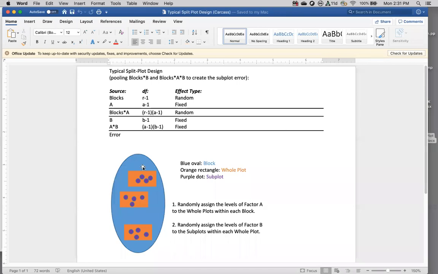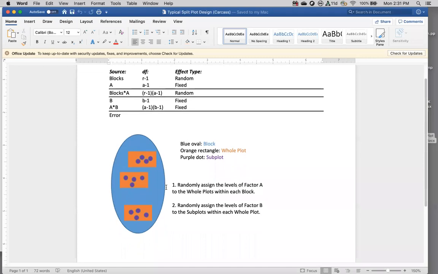We had, I believe, 6 blocks, so 6 turkey carcasses. The blue oval represents the block, and we had 6 of them. Some experiments will have a block at the top, some won't. In our example we had a block at the top. Sometimes this will be the case, but it won't always. So in this case, we're blocking by 6 different turkey carcasses.